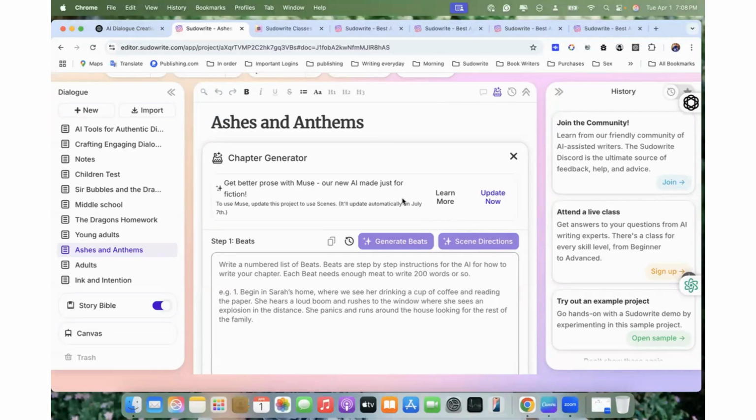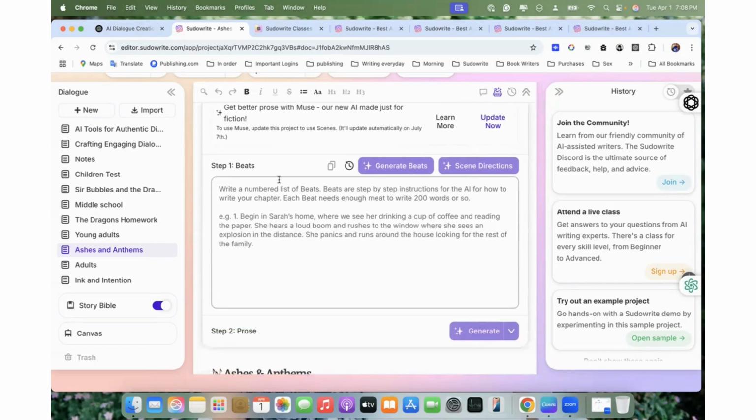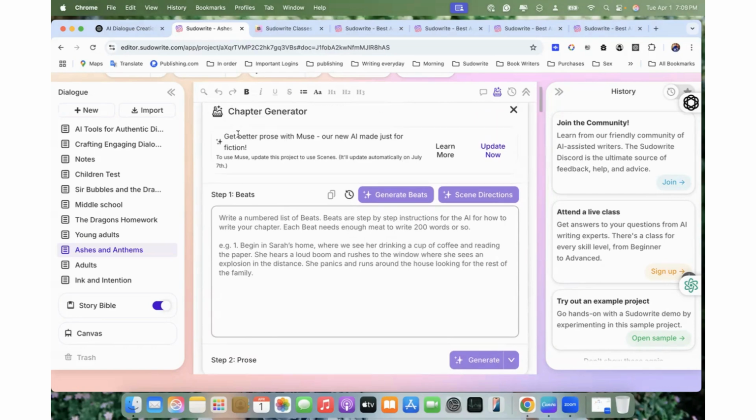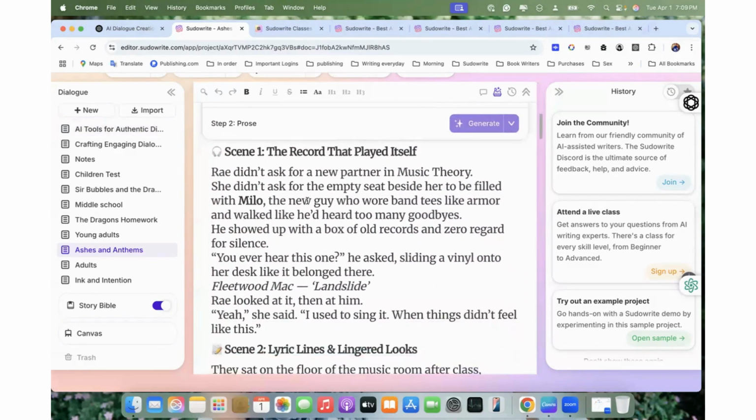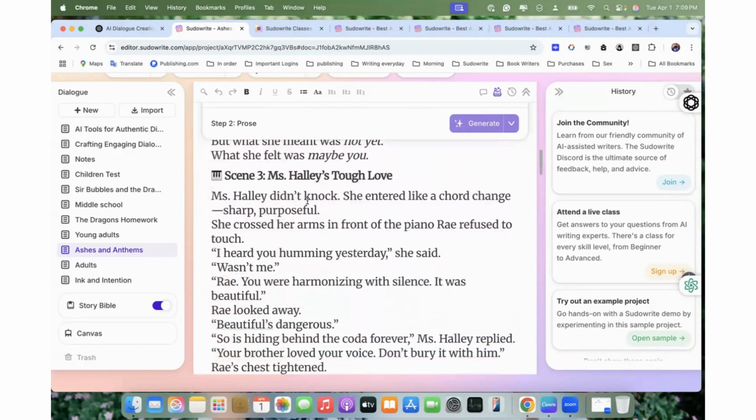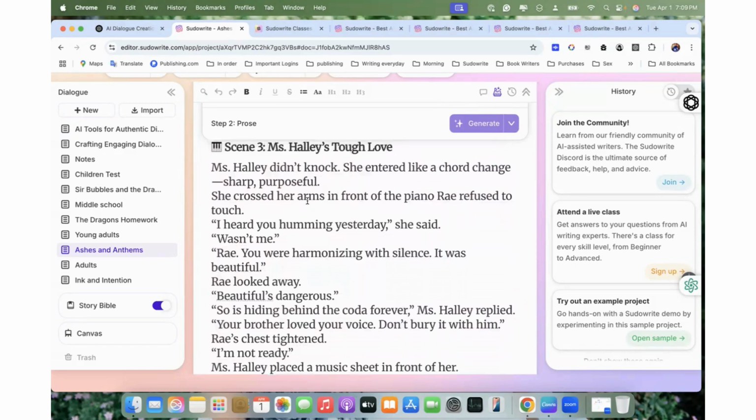So for the ones who are leaving, thank you so much for being with me on learning a quick way of going about dialogue. It's a fast class and it's mostly for people who are starting. So hopefully you learned something on how to manipulate dialogue inside your Sudowrite. Obviously, go see the information that I dug up for you. It's very interesting to see those authors out there who use Sudowrite and ChatGPT to write their books, and for quite a few years. I was impressed by that and surprised at the same time.